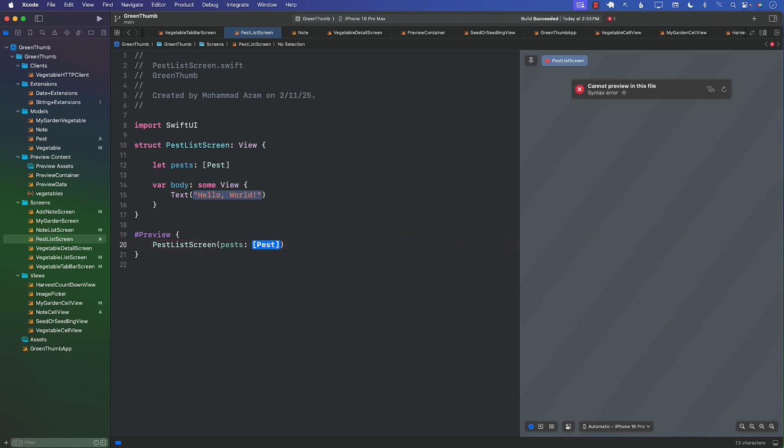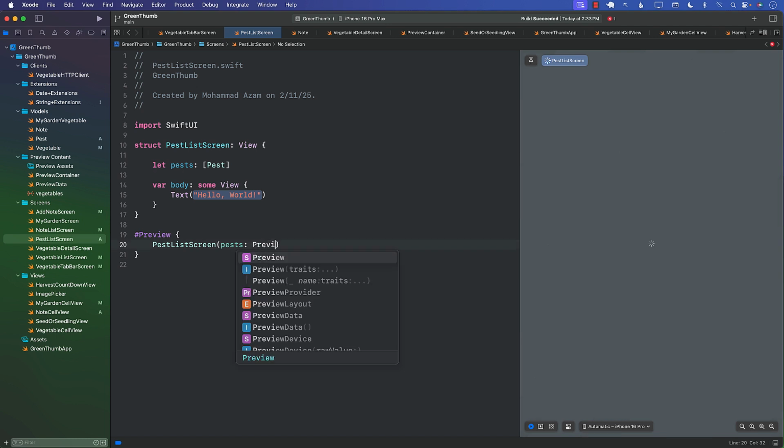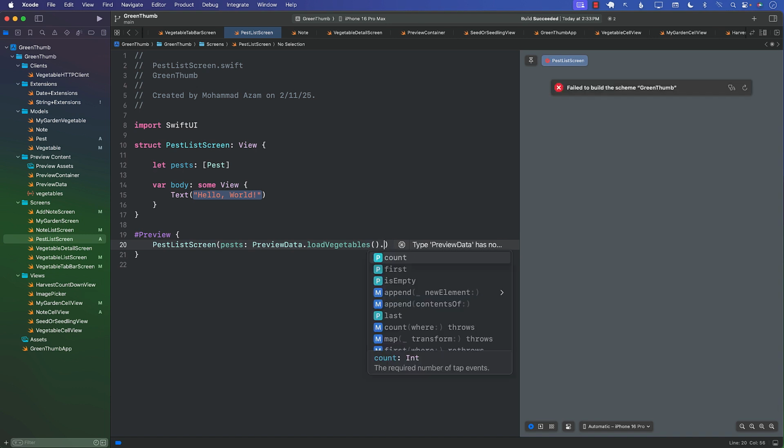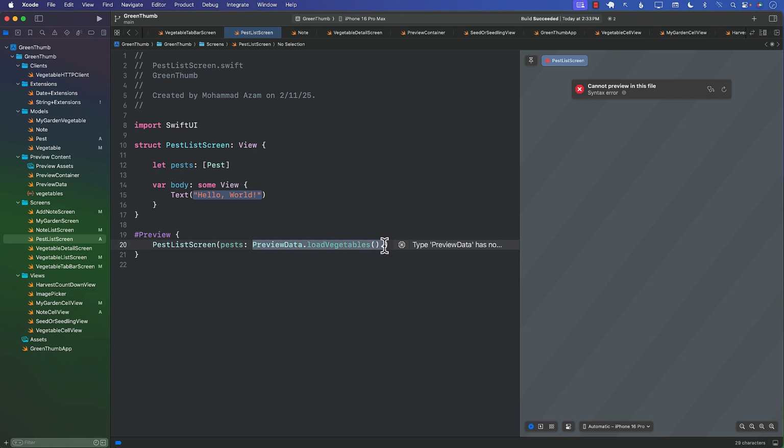Well, that's going to be a little bit hard, right? Because if I say preview data dot load vegetables, so this will give me all the vegetables, but it won't really give me pest or something like that. And if we want all the pests, we will have to come up with something different. Right now, just so that it can compile, we can just pass an empty thing over here. All right, but we'll have to come back to this a little bit later.